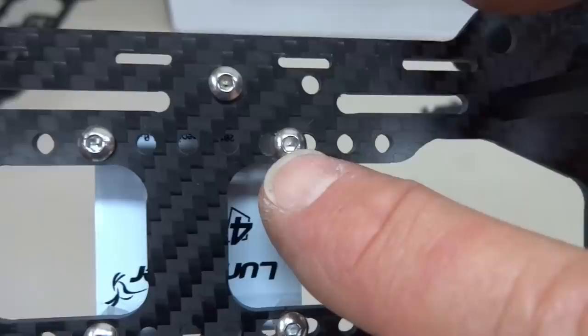I'm going to take them over here and print them in fluorescent green to match the props I'm going to be using. All right, I'm about ready to button up the bottom. It did turn out that going in from the bottom by removing the bottom plate, it gives you access to all the stuff that you need to install. So it looks a little bit complex. Let me move the camera just a little bit. I'll show you what it is that we have here. Let me zoom in.